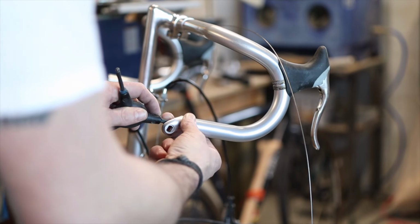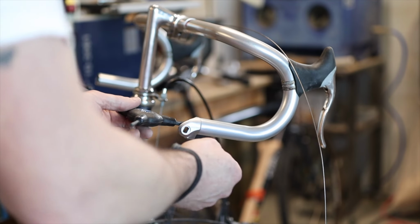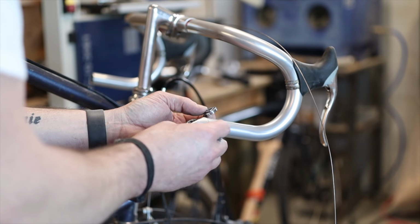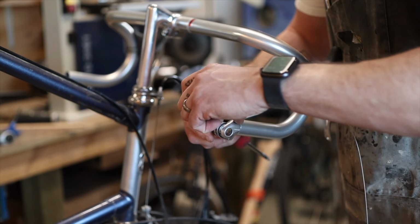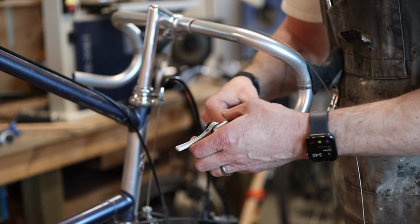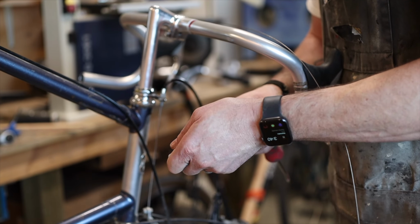These bar end shifters were kind of pillaged over the years. Don't even know where I got them from. But one of them was missing the lever. And so I ended up taking a set of down tube shifter levers. And they work. I mean, they were Shimano, so they kind of play well with this. It looks a little bit goofy, but I actually kind of like it. It kind of looks like a spoon build shifter, I don't know.